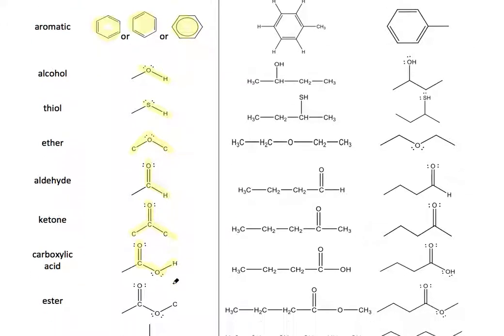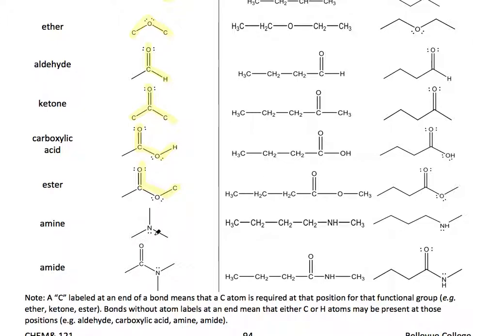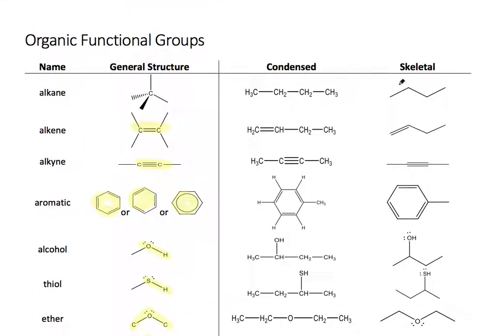The reason why they're helpful is because when you take biology and you'll learn about all different kinds of molecules like proteins and carbohydrates, you'll see a lot of these bonding patterns, and it's important for you to know some of that chemistry behind those molecules. These over here on the right are just examples of types of molecules which incorporate these functional groups. So let's take a look right here.